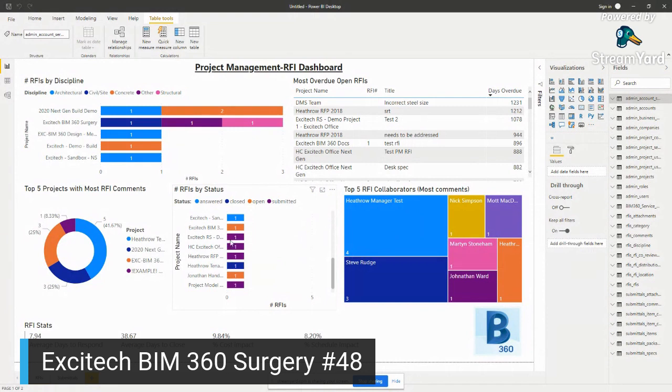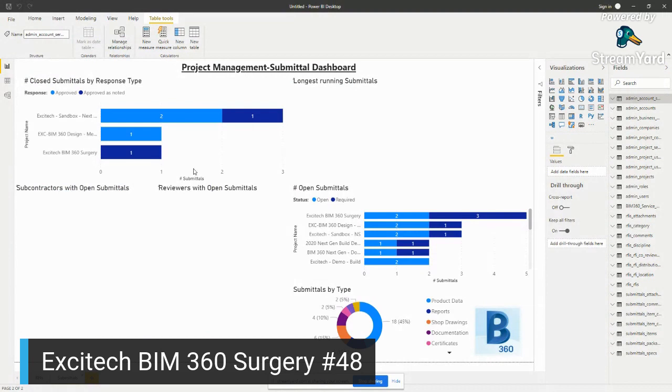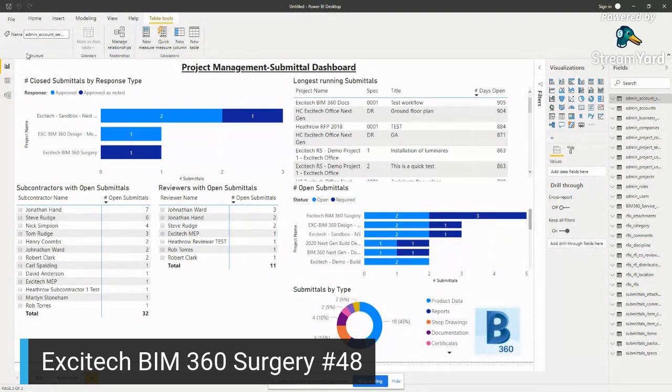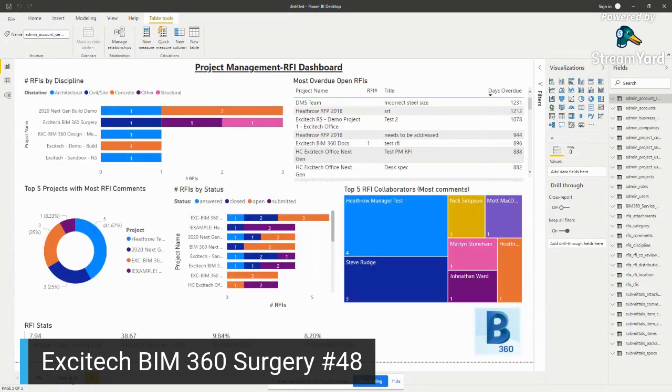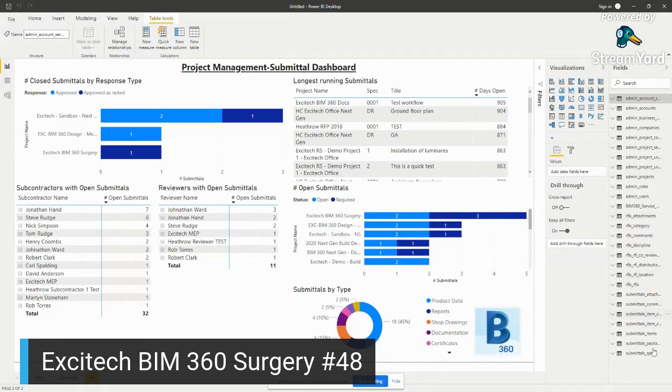So the big thing is this is the new report that now comes with it. And when you export your data, you're now getting all the RFIs and the submittal content. So looking at the submittal tab, you now have, again, I'm top of the list with open submittals. I may do some work and close out them submittals, but you get the principle now. We have an RFI dashboard, a submittal dashboard, and this information is now included with the data extraction.